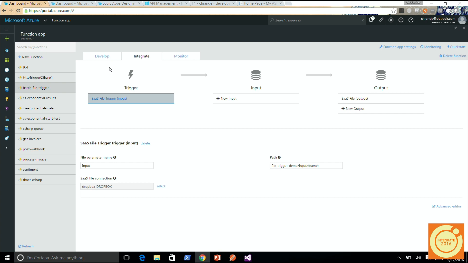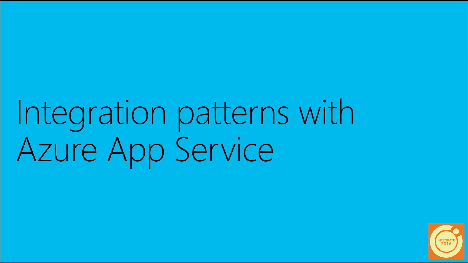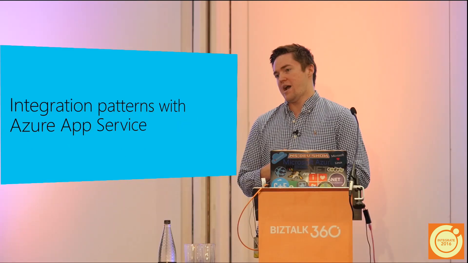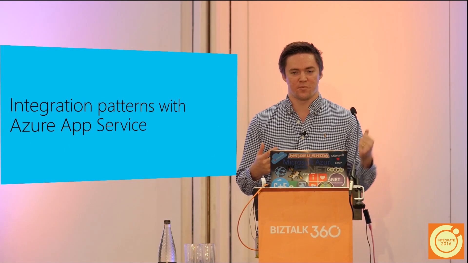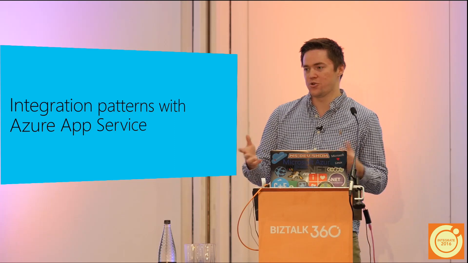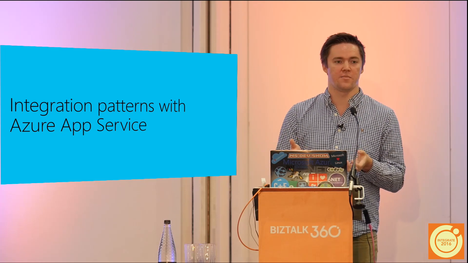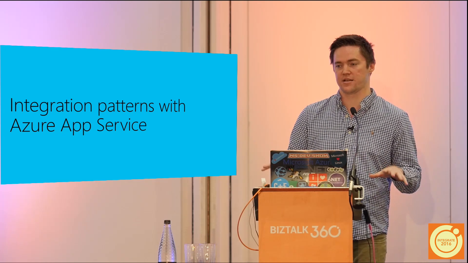That's kind of simple hello world scenarios with Functions. I've got a larger end-to-end sample I want to get through and I've got about 15 minutes before Dan kicks me off stage. Getting to the actual meat of what we want to talk about: integration patterns with App Service. We've got this large toolbox — how do I use all those tools? That initial page with all the different Azure services, it's great that we have a bunch of services, but how can you use them, specifically the things within that green box to solve the scenarios we're all here at this conference to talk about?